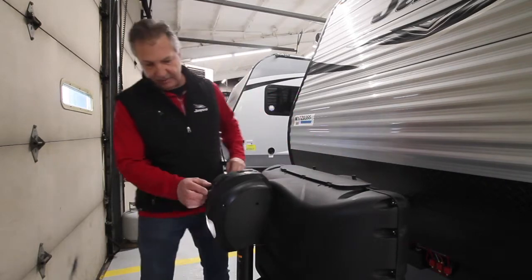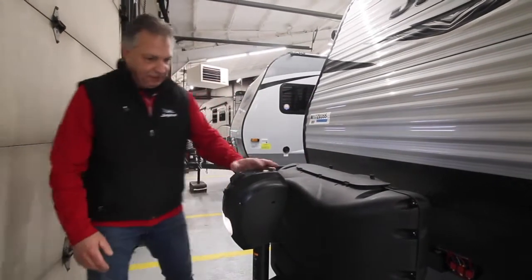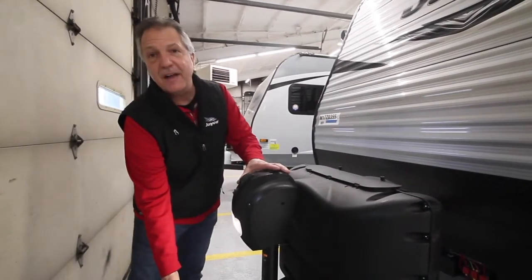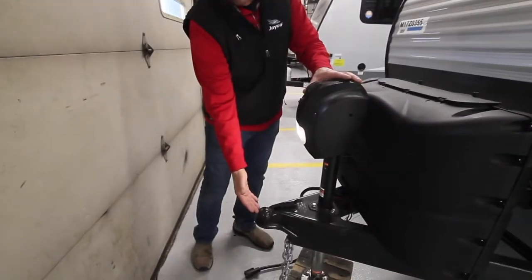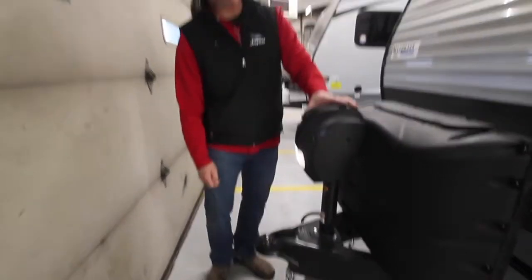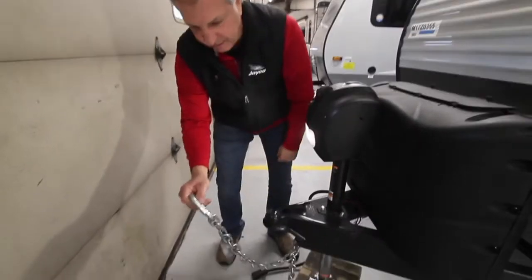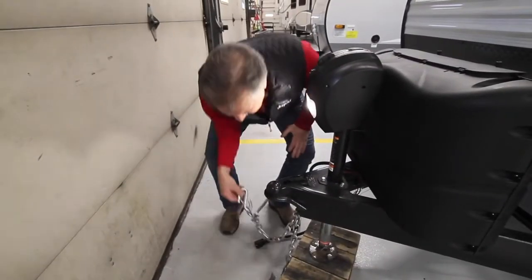Basically up front here, you do have a light for your actual front power jack. So this is your jack that goes up and down. A 2 5/16 ball is what we'll need to actually mount it onto your hitch. We do have 2 safety chains here that we will connect to your vehicle, one here and one there.